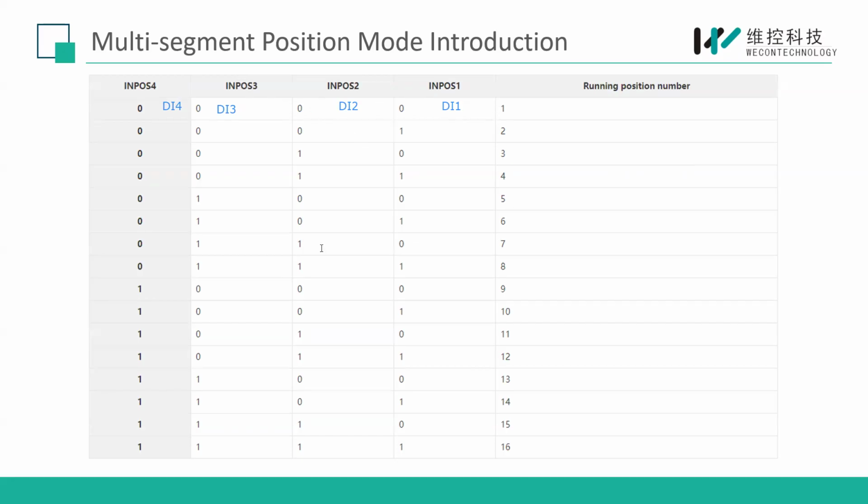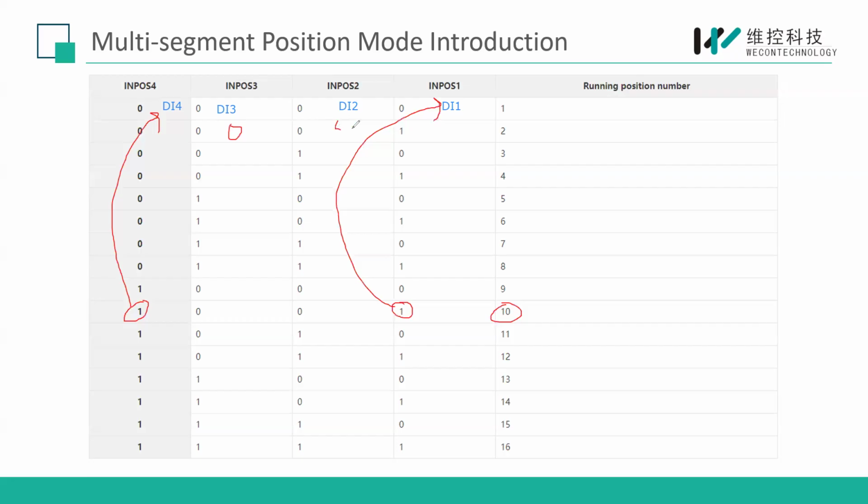And for example, if we want to run segment 10, how to run segment 10? You can see here we need to give a signal to DI4 to turn it on, and also give a signal to DI1 to turn it on.